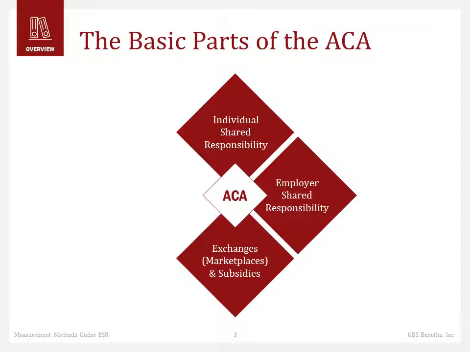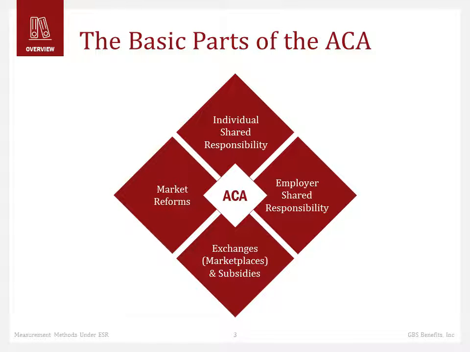And we have the third part of the Affordable Care Act, which is the exchanges. The IRS renamed the exchanges marketplaces, but I think they're still referred to in both ways. And there are the subsidies that can sometimes be obtained within the exchange or marketplace if an individual purchases there, and if their income and their other qualifications meet the requirements. And then finally, our market reforms.